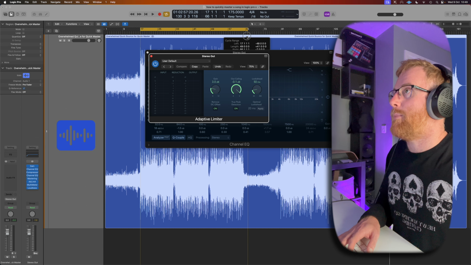loudness range. We can now see we're limiting a fair bit. I mean, we can really crank this. So our momentary and short-term LUFS are absolutely cranking. Integrated's going to creep up a bit here, but that's not the true integrated value. You want to play it through the whole track.